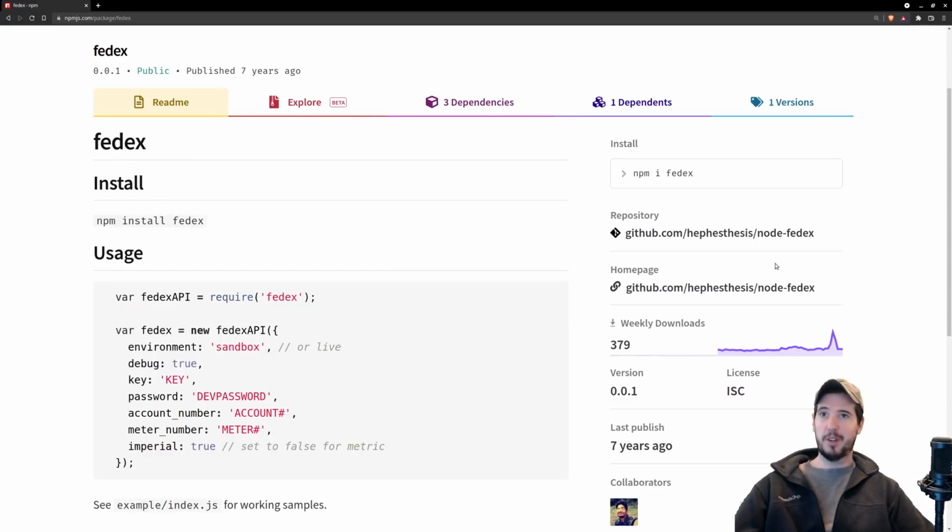Now, in terms of which NPM modules to avoid, here's a perfect example of this. This is a project that is version 0.0.1, telling me that it was only released one time. It was last updated 7 years ago, and it was downloaded a few hundred times this week. Most of those are probably bots doing mirrors, so the number of actual people downloading it is probably pretty small. This would be a pretty risky module to depend on since it's not being worked on. It's most likely the API has changed in the last 7 years, so it might not even work at all. It's not going to get any future updates, and this is a perfect candidate for something you might want to just write yourself.